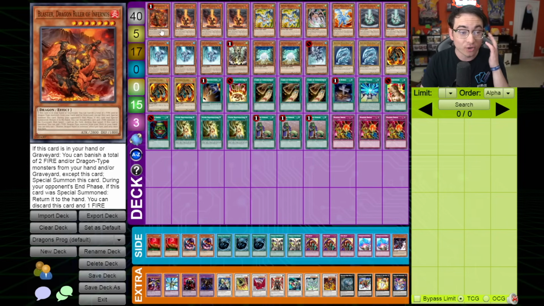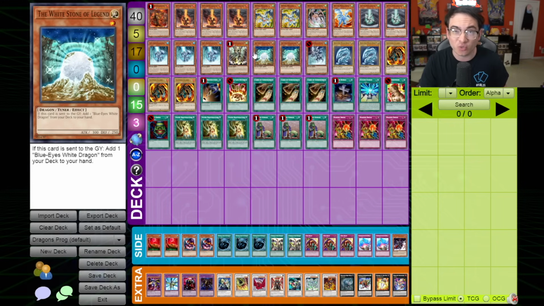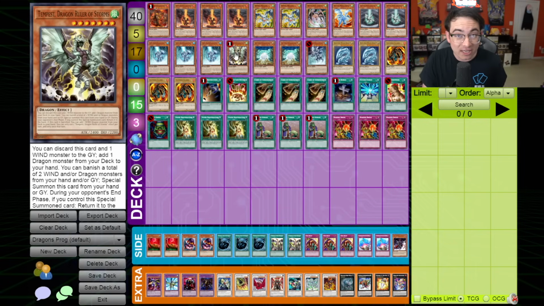Some of them are larger than others. 2800 is the largest on Blaster. 2600 comes in with Tidal and 2400 with Tempest. Redox is the smallest attack, but the largest defense. So they're big on their own, but they're also level 7, which allows us to go into one of the best toolboxes at the release of this set, which is the level 7 pull, the rank 7 pull, excuse me.